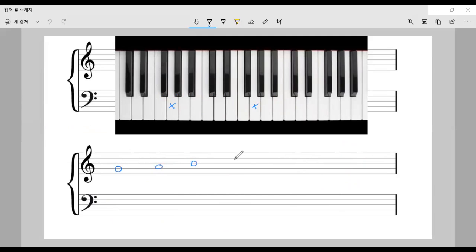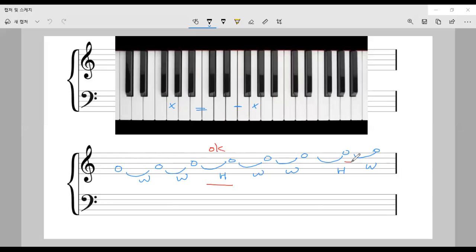Okay, all right, so let's look at the G major scale, from G here to G. G, A, B, C, D, E, F, G. G to A is a whole step, A to B is a whole step, B to C, okay, this one is a half step, 3 and 4, so that's fine. C to D is a whole step, D to E is a whole step, and E to F, this is a half step. F to G is a whole step, right? So 3, 4 and 3, 4 are half steps, so this is fine, right?